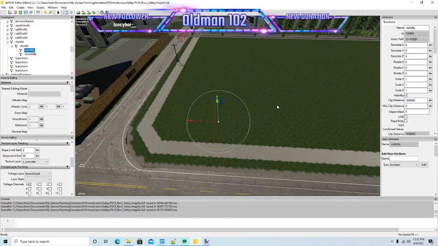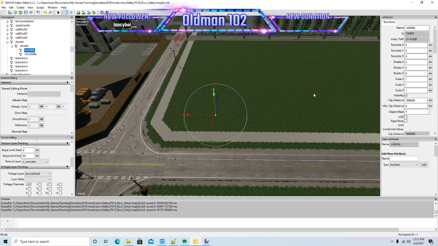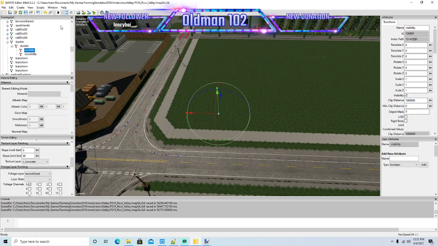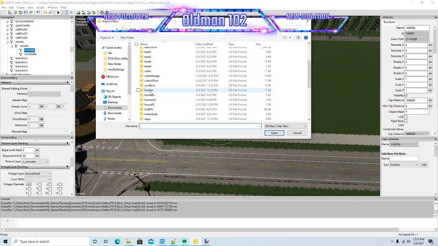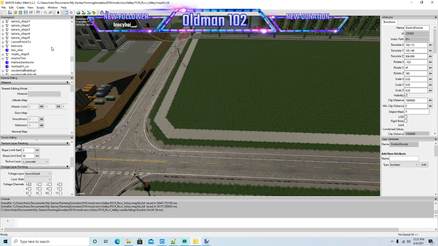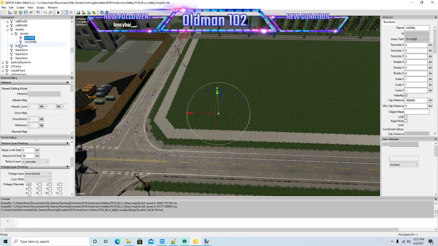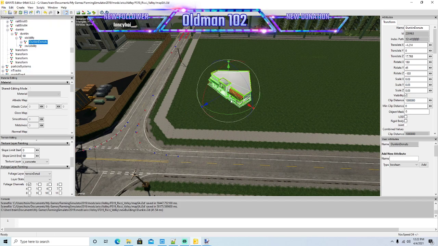It's pretty much just going to be one building and then the parking lot and trees and whatnot. So let's go File, Import, Dunkin'. And we're going to go Edit, Cut, Paste, because I like how this faces the corner.